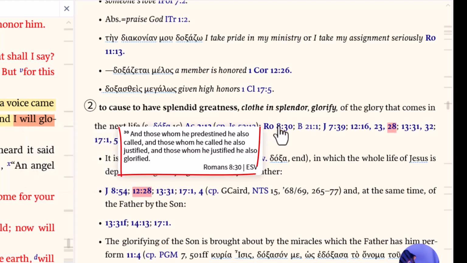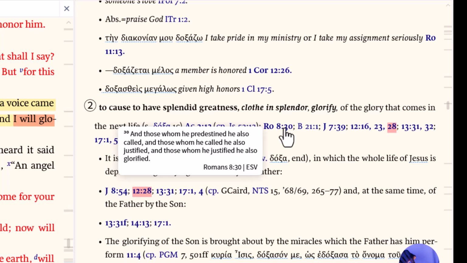Romans 8:30: those whom he predestined, he also called. Those whom he called, he also justified. Those whom he justified, he also glorified. To cause to have splendid greatness. He caused us to have splendid greatness. He clothed us in splendor and glorified us.